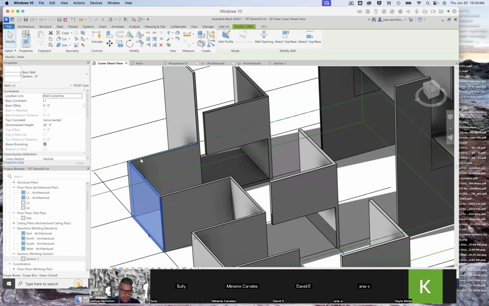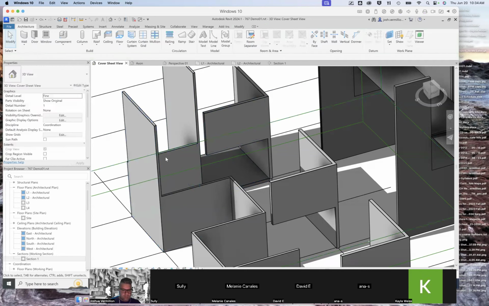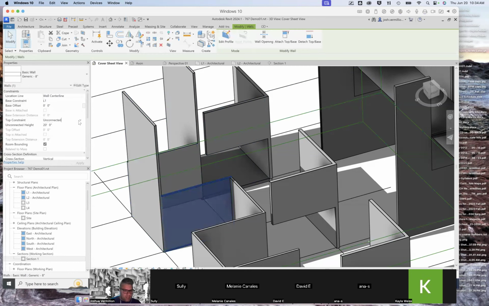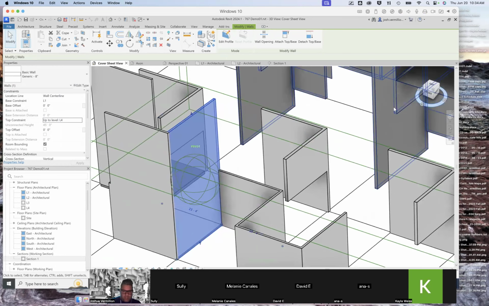So yeah, let's select these really quickly. Let's change them all together. Instead of being unconnected and just 20 feet tall, let's move them all up to level 4. You can see that they get quite tall. I'm having a hard time selecting things for some silly reason. The good craftsman never blames his crappy tools, like the mouse I'm using or anything. But let's see.